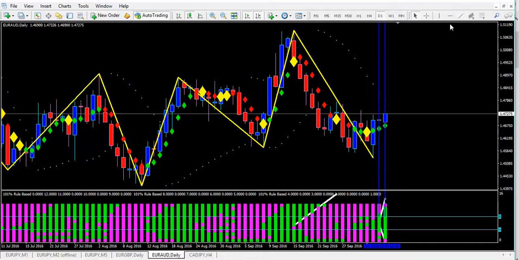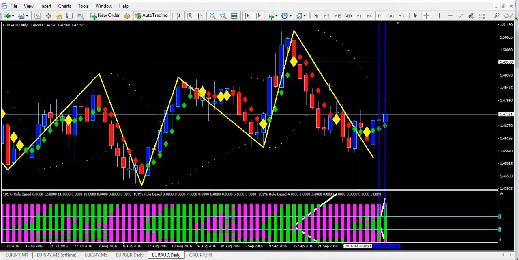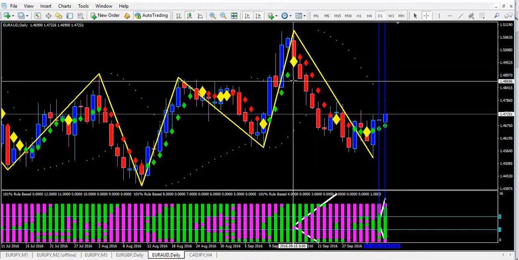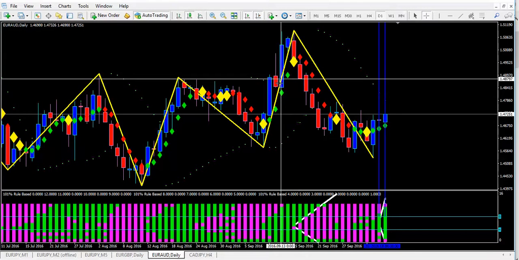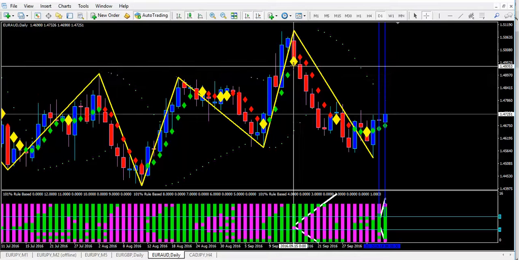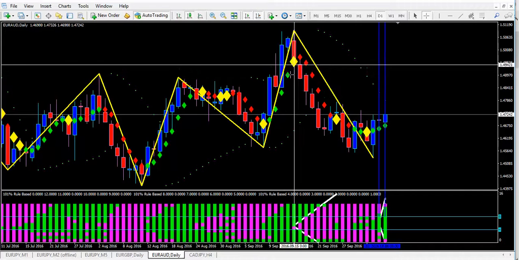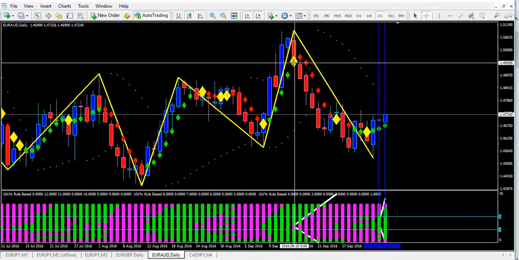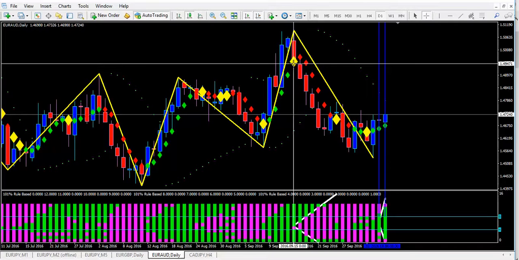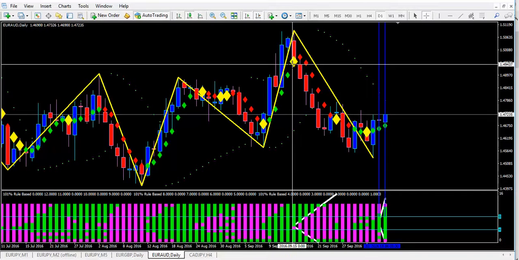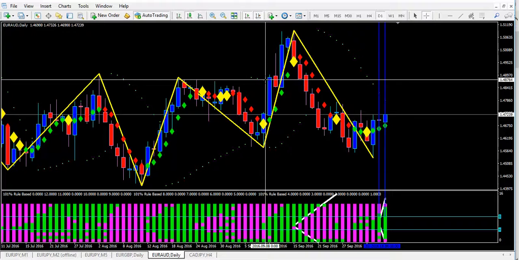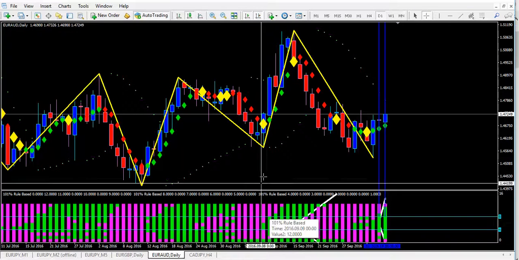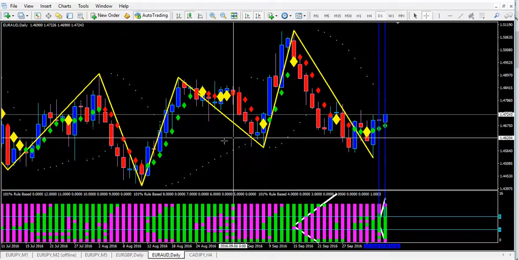Here, here, and right in this area here. The little diamonds, that's something else that has nothing to do with this. But by coincidence, my diamonds indicator says the same thing. It says caution. That's what the orange means. See right there? A hint, something's going to change. Right here, a hint, something's going to change.